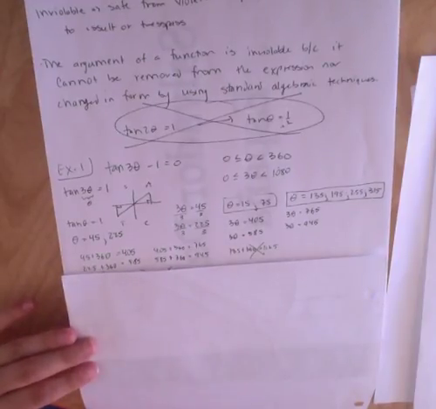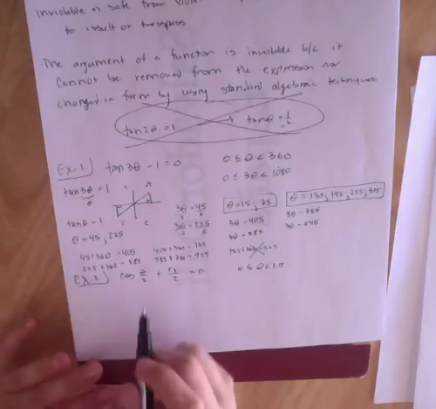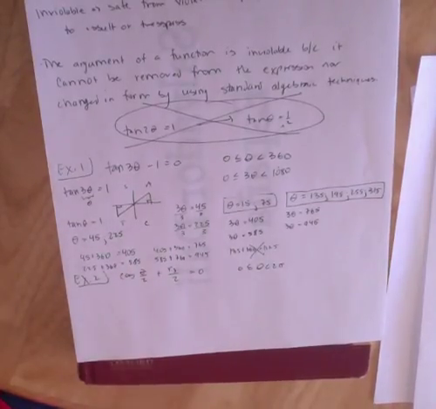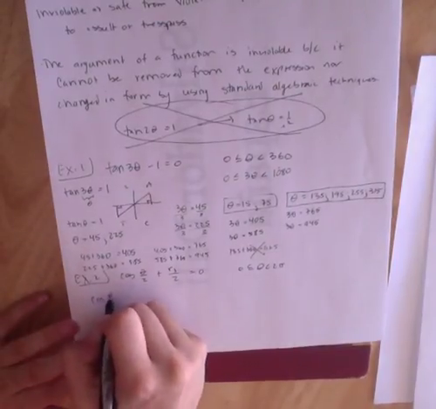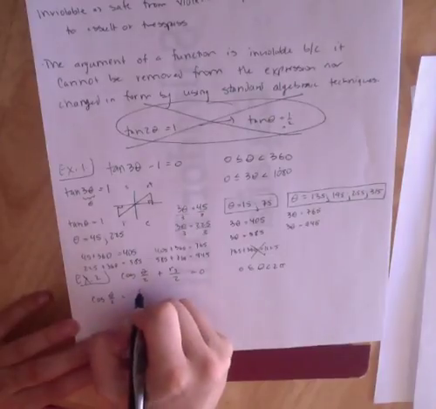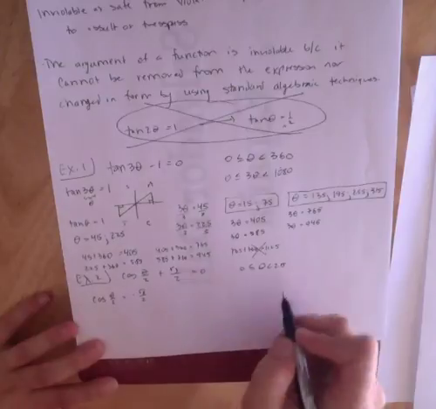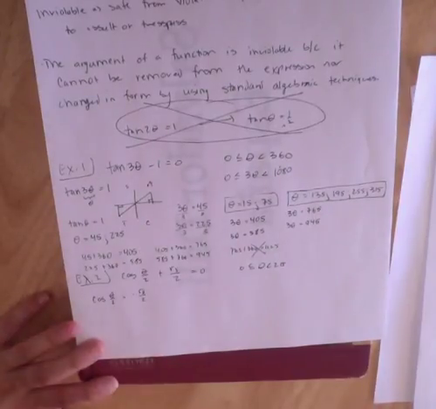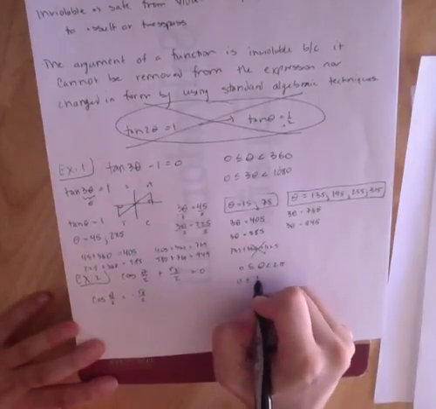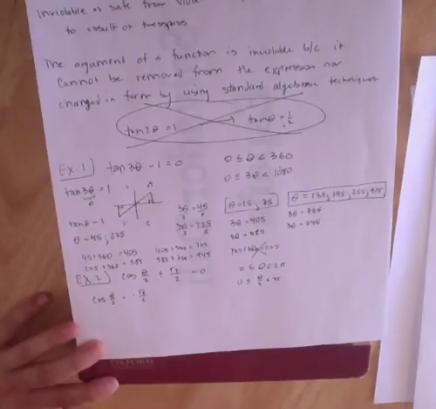All right, let's do another example. Cosine of theta over 2 plus root 3 over 2 equals 0. So I'm going to solve this and say cosine of theta over 2 equals negative root 3 over 2. Now let's look at our parameter. Our original parameter is theta is greater than or equal to 0, less than 2 pi. Now we're going to say 0 is less than or equal to theta over 2 is less than pi. We've divided everything by 2.